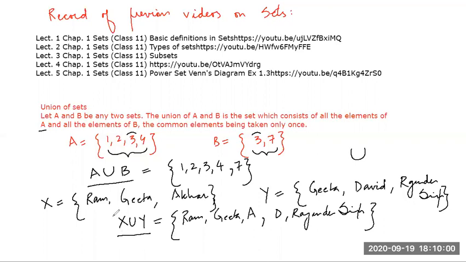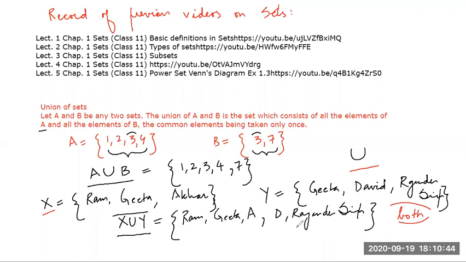So students, if I say X ∪ Y, what is the physical meaning of this? These are 3 students in set X and 3 students in set Y. X ∪ Y contains all the students which belong to X, which also belong to Y, as well as which belong to both. This is something very interesting, right? And this is the definition also we are just going to discuss.